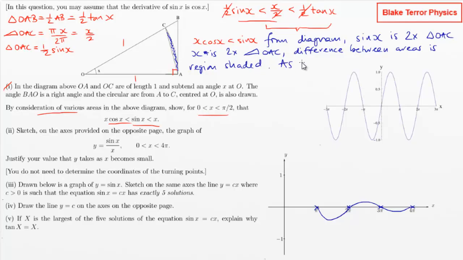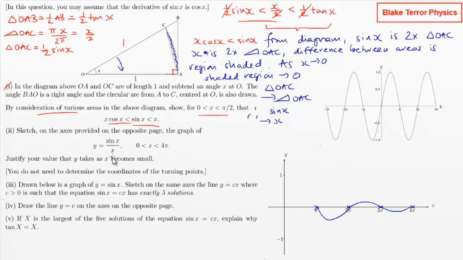Then we can step off and say, right, as x tends to 0, the shaded region tends to 0. Now that's what we're going to get as we're shrinking x down. We're making that angle smaller and smaller and smaller. That area is just going to get smaller and smaller, the difference between these two regions that we're looking at. So the area of the shaded region tends to 0, which means the area of triangle OAC is tending towards the area of the sector OAC. Therefore, sine x tends to x.